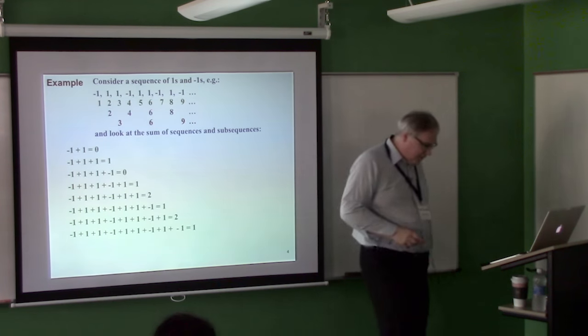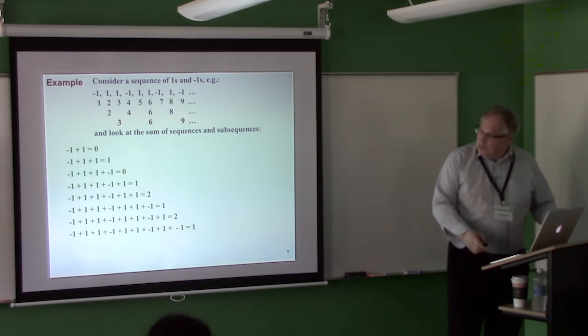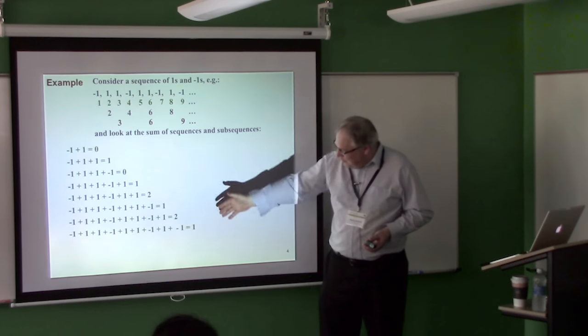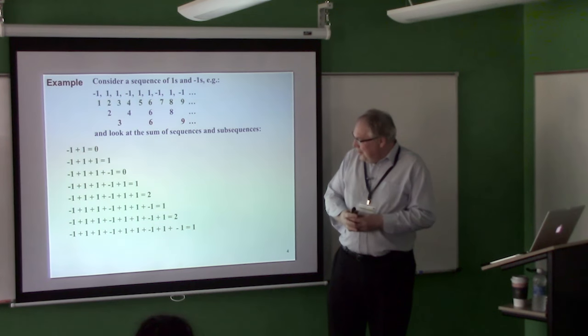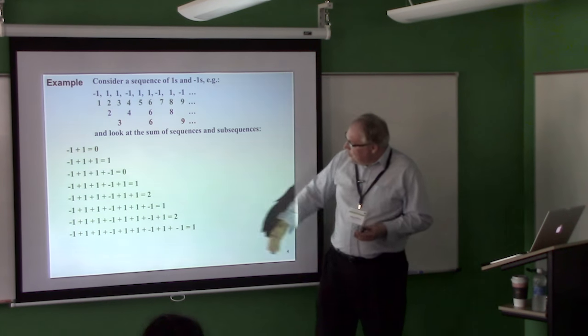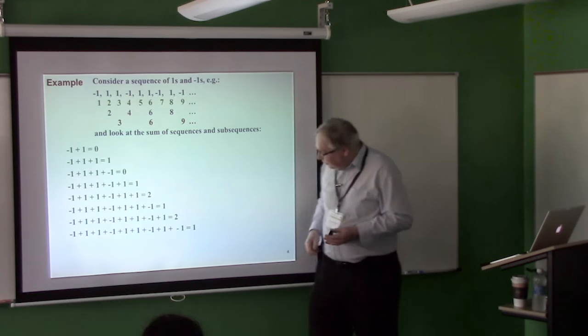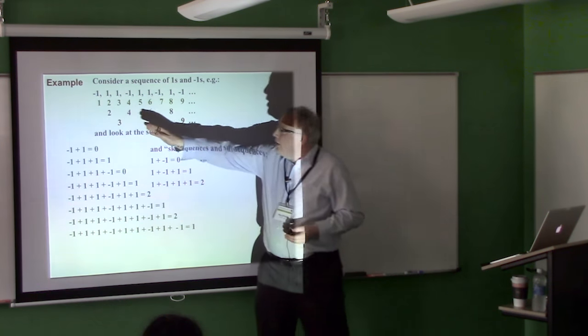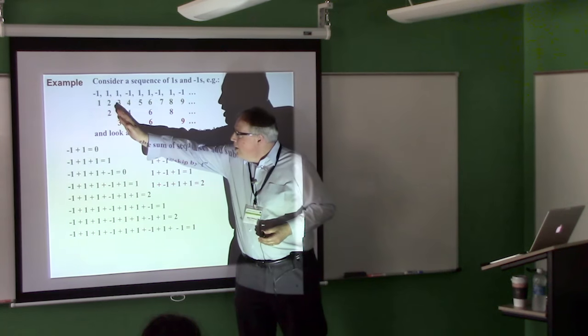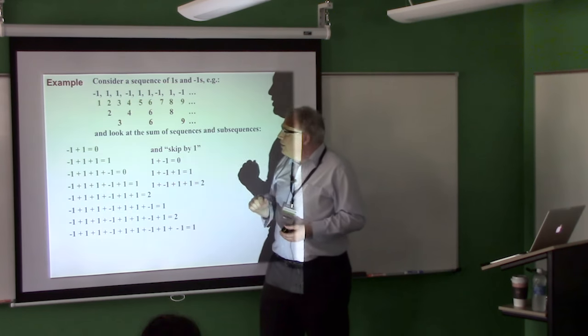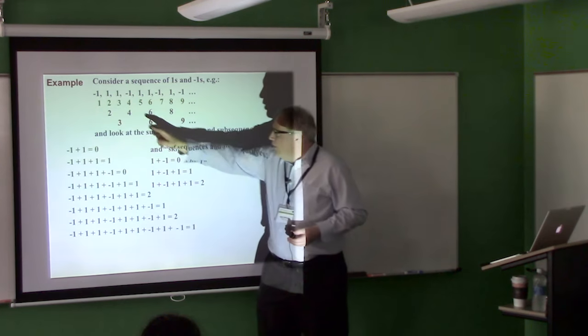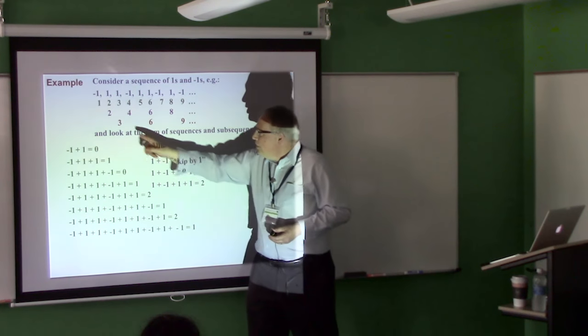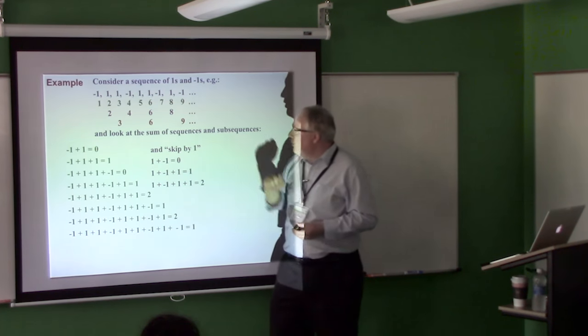So we're making, we're looking at the subsums going from left to right. And you see here the outcome of these sums. And I hope this is correct. I gave this talk a few weeks ago where I had mistakes on these additions, which just caused embarrassment. But I think now I've double-checked that, and I think it works. So, and you see it goes up and down, this sum. Now, to make it a little more interesting, we're also going to look at sub-sequences where you jump a space. So in this case, I'm going to jump one space, skip by one. In the red sequence later on, I'm going to jump two spaces.